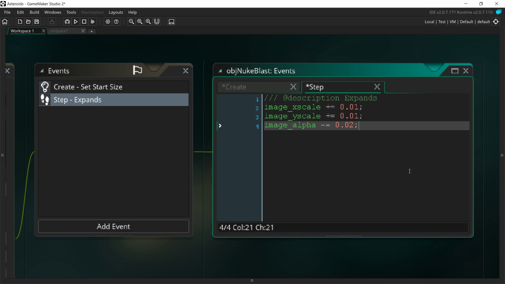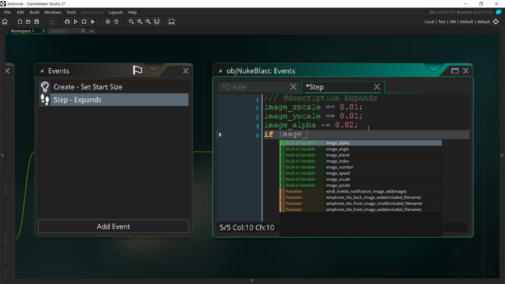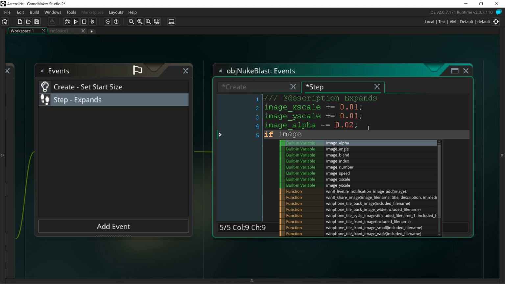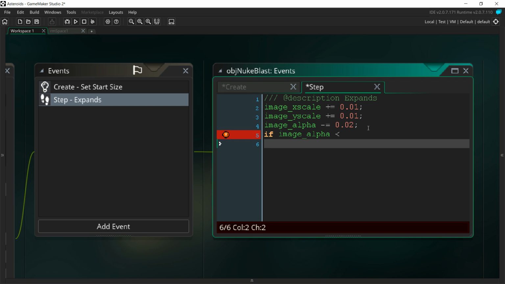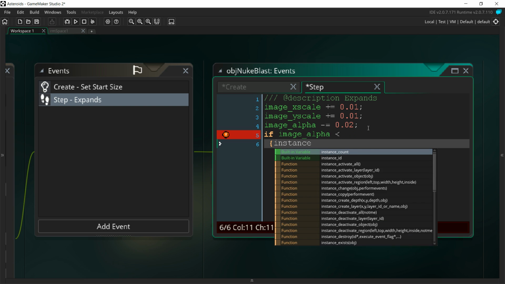And then we want to tell it, once it's completely faded away, just like we did with the blast and the other one, if image alpha is less than 0, then instance destroy.